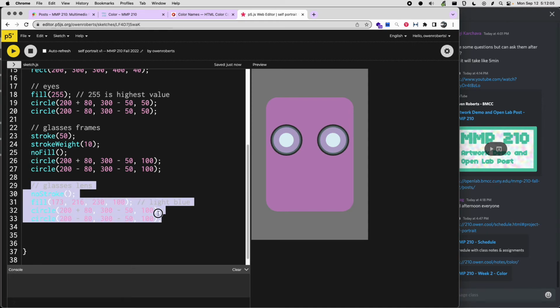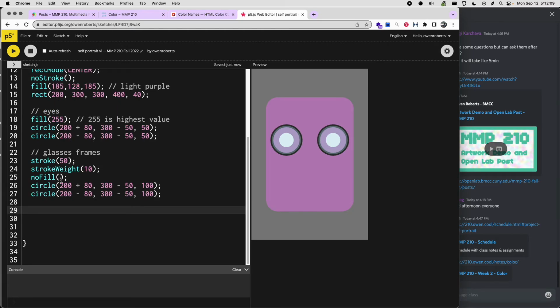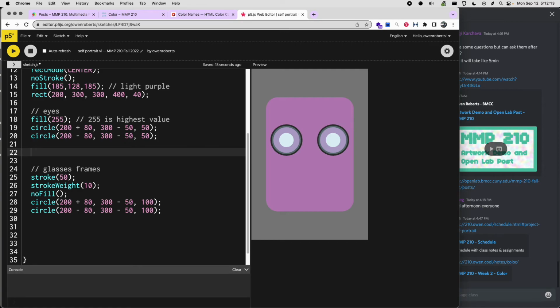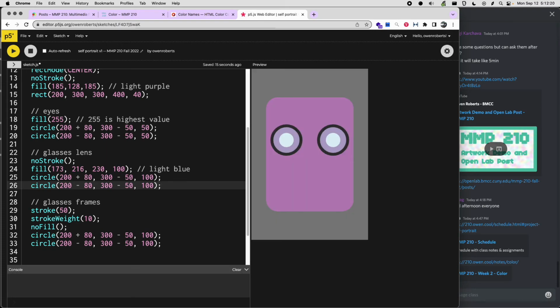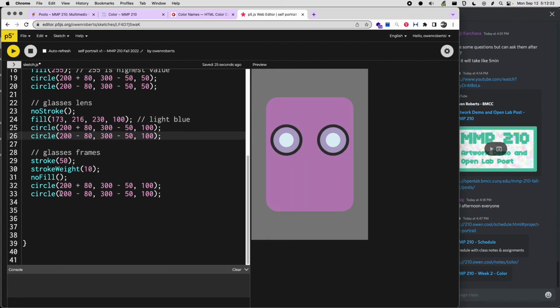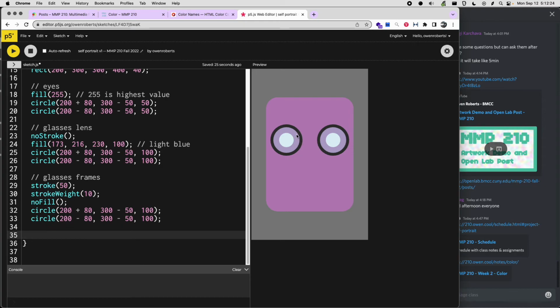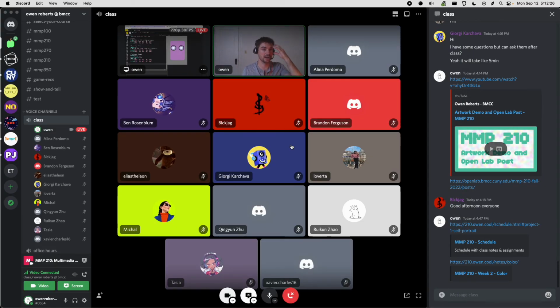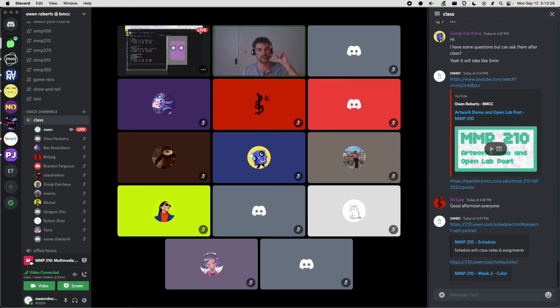So I'm going to copy this whole section. I'm just doing this with the mouse, just selecting this whole section. I'm going to hit Command X to cut, and then move up here, make a couple spaces, just hitting enter a couple times, and hit Command V to paste. And now my lenses are back there. And so now, the transparency is just between the eyeball and like the side of the head or whatever.